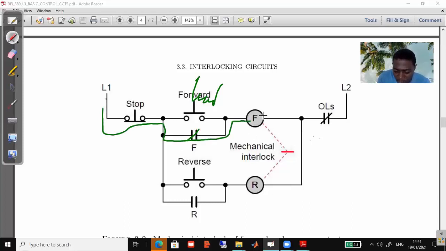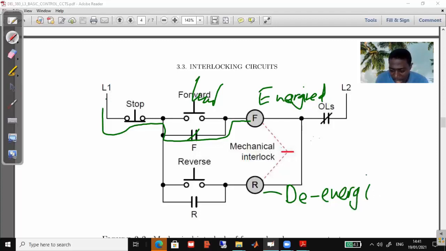But once this coil is energized, it makes sure that this stays in the de-energized mode. So it blocks this from activating mechanically. So the mechanical interlock blocks this contactor from being energized. Even if somebody presses this button, this is going to stay in the de-energized state.